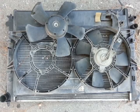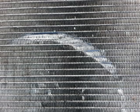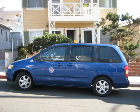We successfully got the radiator out, only to find out that the motor for the fan had come loose, two ears holding it had broken off, and it was hitting the radiator and caused this gash on it. We're waiting for the motor for the fan. Ordered it online, is supposed to come Saturday after Thanksgiving. We'll tell you the rest of the story then. Stay tuned.